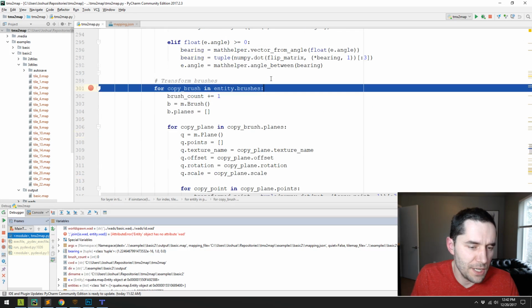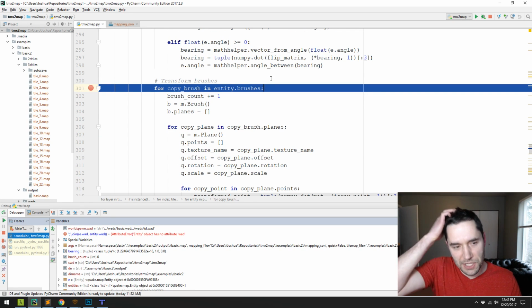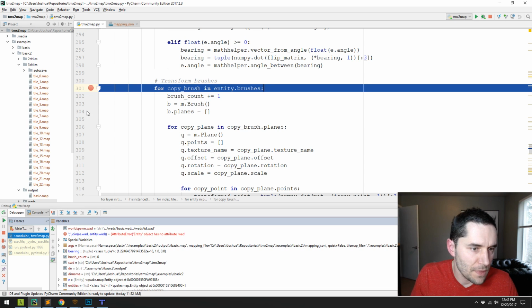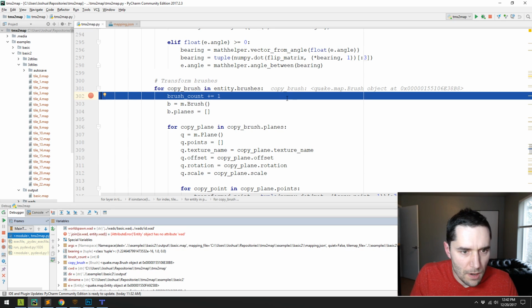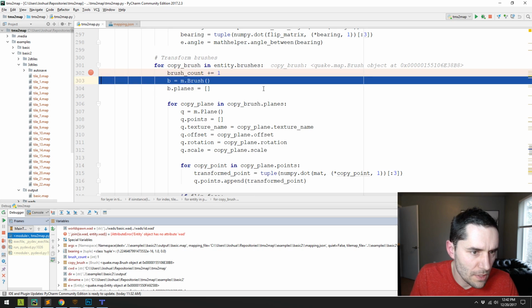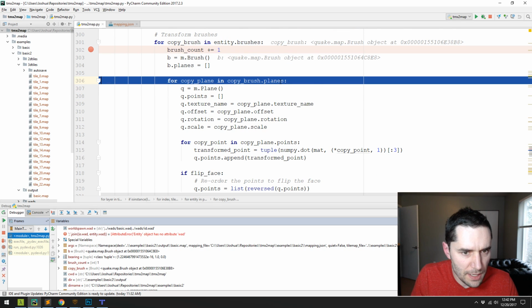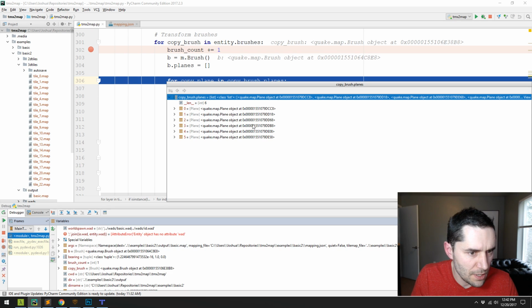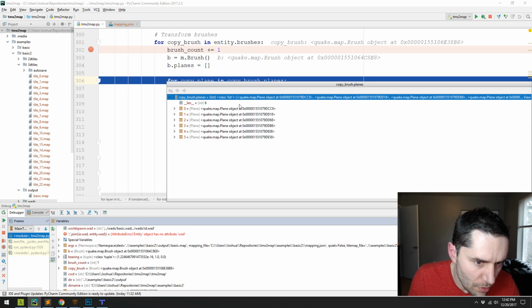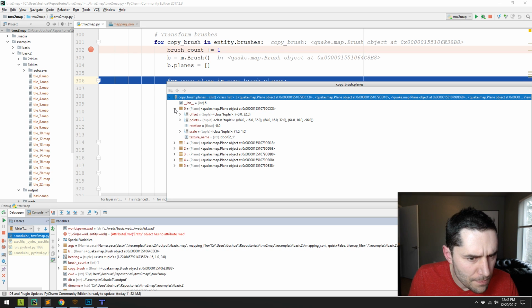Oh, I guess we have other entities, right? We do have our object layer, which has spawn points and stuff. Okay, so let's just go here. So we're creating a new brush, and then we have brush planes, which we should have 6 of because it's a cuboid, I guess, or cube.